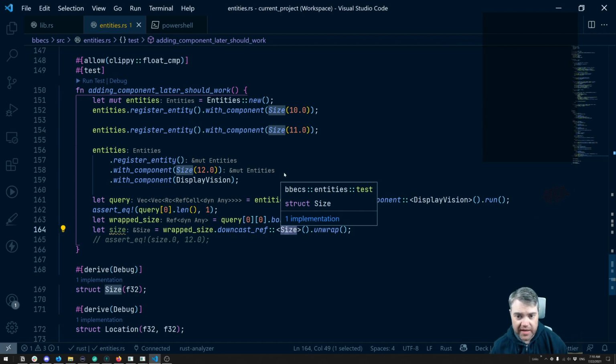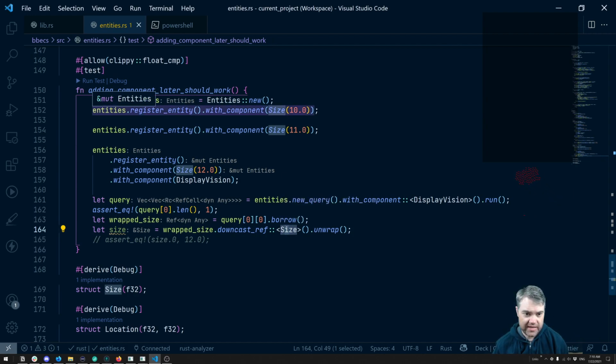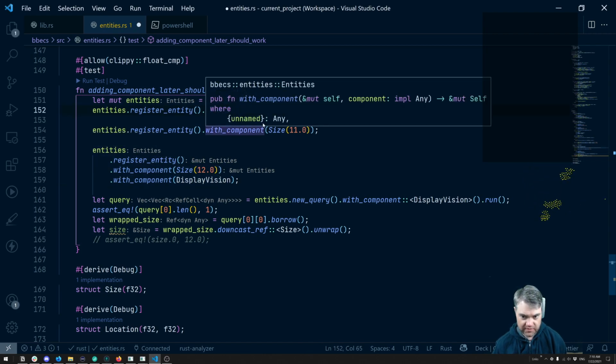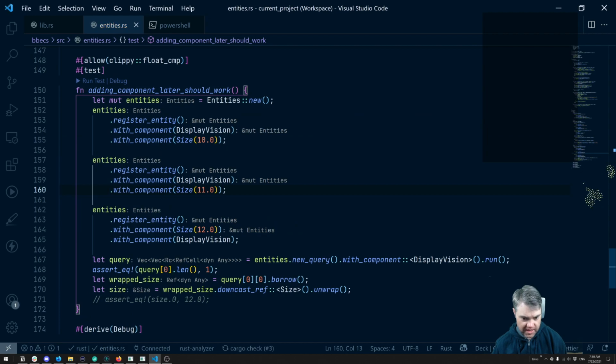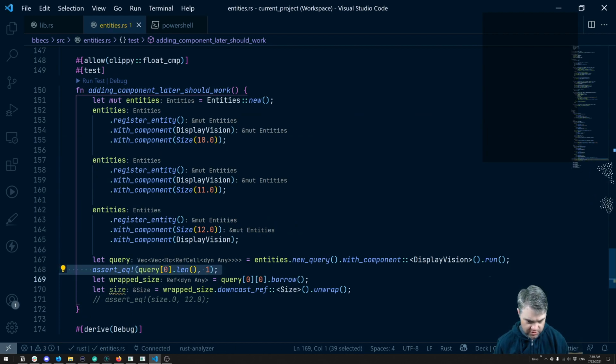Now, out of curiosity, if I gave all of these other ones with component display vision, so that everyone gets this with component display vision, then this should work.